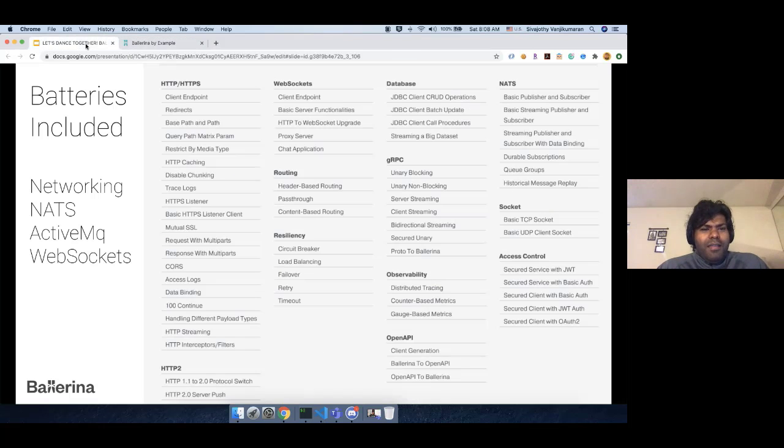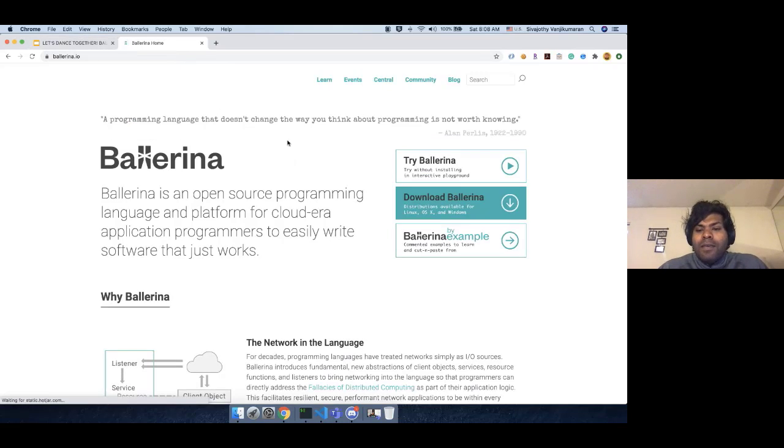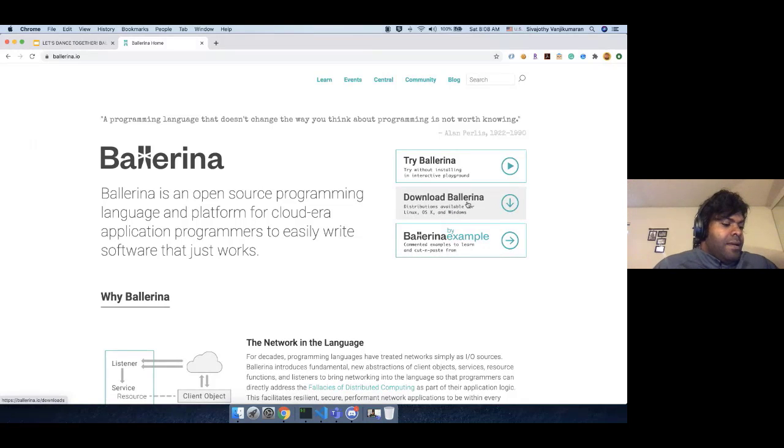So without taking too much time talking about each and every feature set, I'd like to walk you through the code so that we can learn and dance together. As a very first step, I have already downloaded the Ballerina language, and I have installed it.